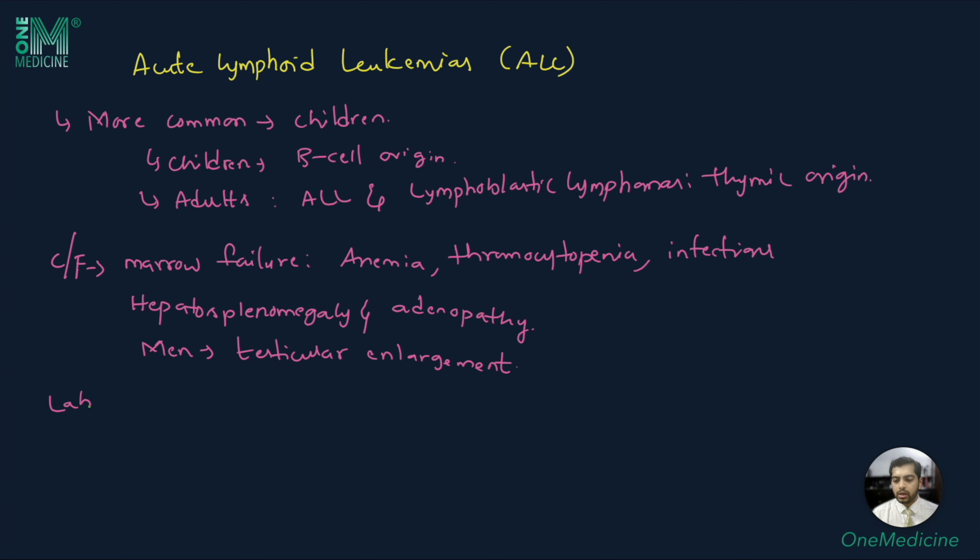Laboratory abnormalities can include increased lactate dehydrogenase levels, anemia, hyponatremia, hypokalemia, very high peripheral blood blast count, and even thrombocytopenia. The diagnosis of ALL requires at least 20% lymphoblasts in bone marrow.